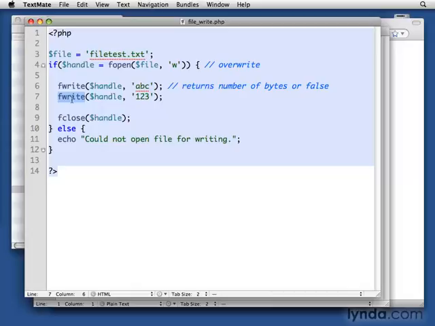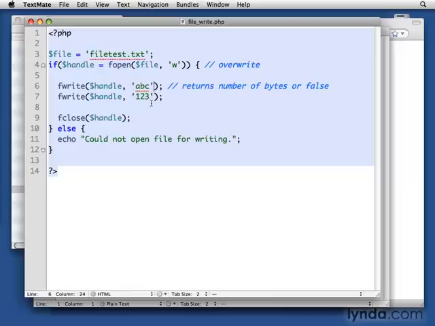And that's going to introduce us to this idea of the pointer. It works like a cursor. So while this file is open, it puts the pointer at the beginning of the file, and now it's waiting for us to type. And when we do an fwrite, it types ABC for us. And then the pointer is sitting there right after the C, just like a cursor blinking. And then when we say fwrite again, it writes the next bit of text. So keep that idea of the cursor or the pointer in mind, because we'll be looking at it again in a moment.